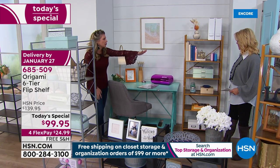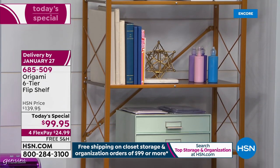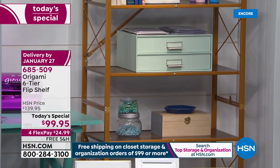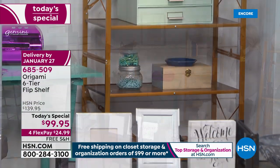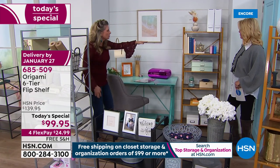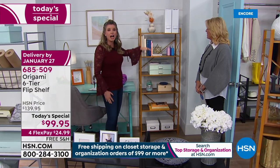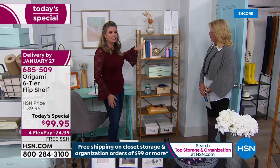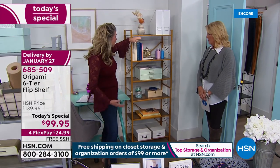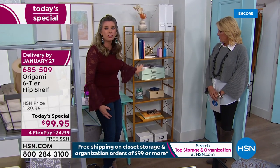Love that. And it doesn't scream storage. This gold one, well, all of them, they're beautiful. They're decorative. They're strong. Never a question of whether it's going to be strong enough for your crafting tools or your Cricuts or whatever you're picking up. It's great. Some other great design features, I just want to stop over here for a second. You've got a full foot here on top and the bottom shelf. That's fantastic for filing binders, scrapbooks, whatever you need to stand up, there's a ton of space. But we've got three shelves right here that are just a little thinner.